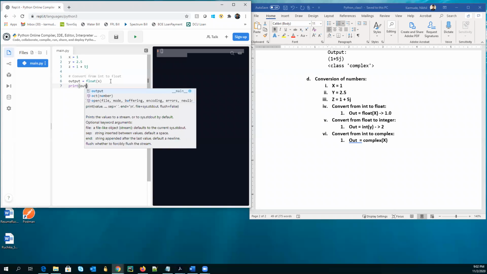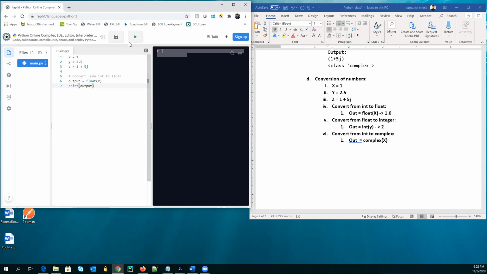So once we print this variable, we should see the value. Here you see my x was 1, and I converted it to a float, it became 1.0. So this is my output, which is nothing but the output shown here.